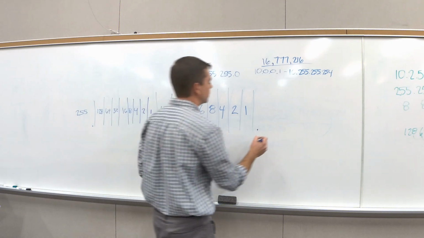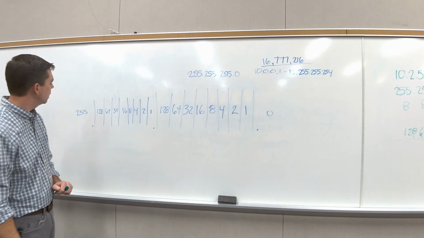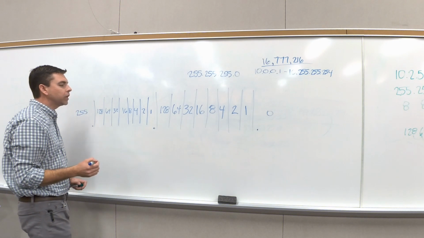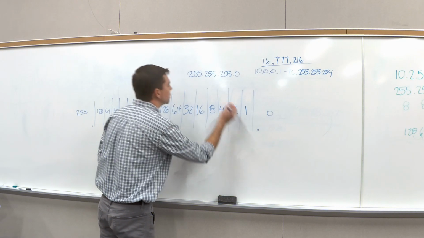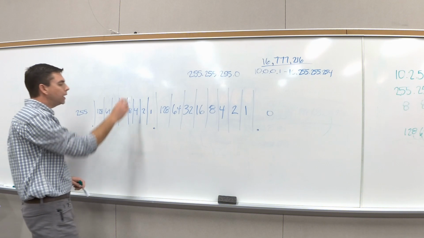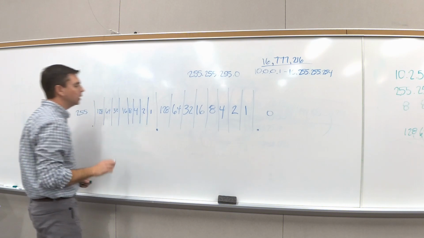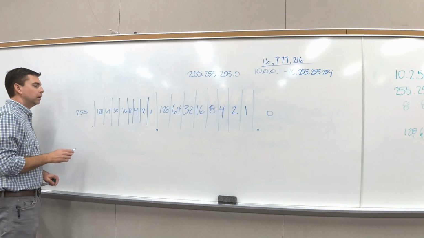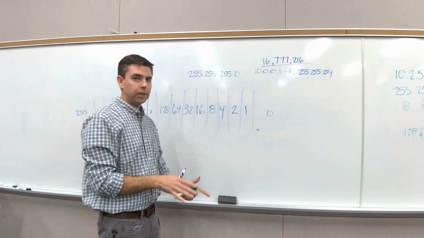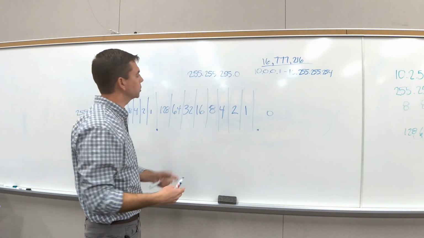All right, kind of setting up some stuff here. So yes, these little dots represent the dots between the octets. There are 8 columns in each octet. Tell you what, let's put this right there so it's a little less confusing. There are 8 columns in each octet. And if we go back to place value, this is where it's easy to see how binary works.